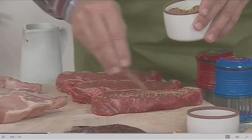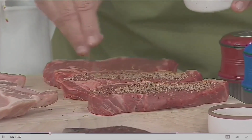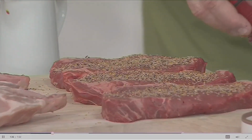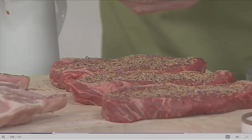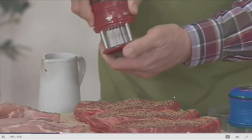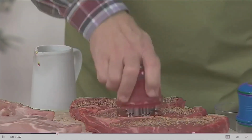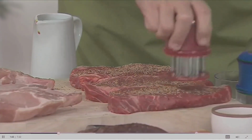Now, it doesn't have to just be your steaks like we're watching David. This could be your pork chops. This could be your chicken breasts, your chicken thighs. It doesn't matter. Just use the tenderizer. Now, it does have that locking mechanism as well because you don't want little hands getting into this. It also has a little bit of a protective sheath, if you will, a protective cover.